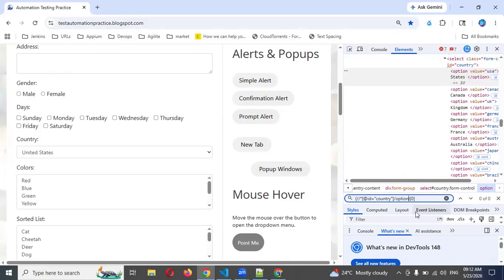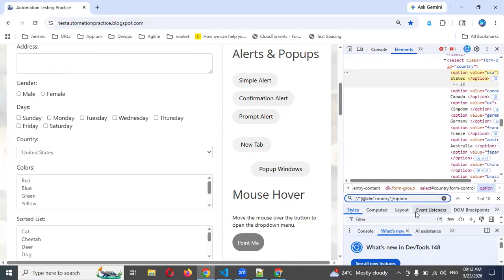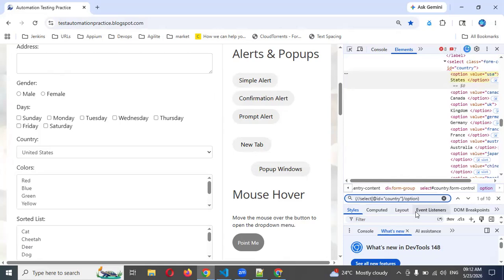Why is it not able to identify this particular text? One onwards it is started here, and here zero means it is not starting.